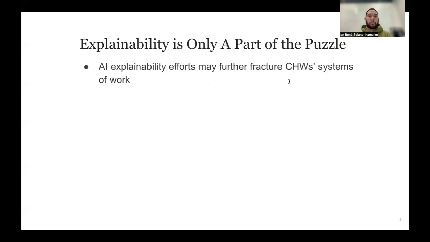We also put forth that explainability is only a part of the puzzle. Integrating new applications into CHW workflows, even if they make AI understandable, may only exacerbate things further and result in a more fractured and disparate system of work. Given that many of these technological applications exist in silos and don't account for the myriad of infrastructural challenges that CHWs already face.